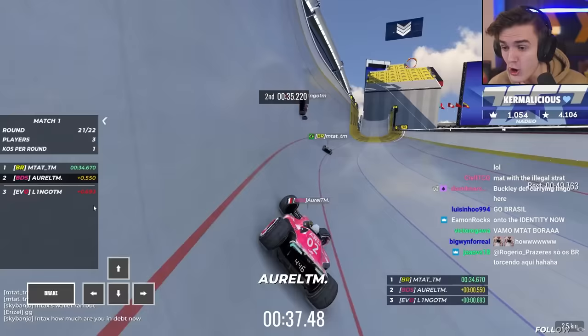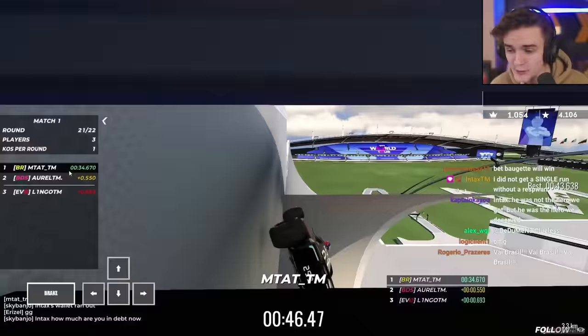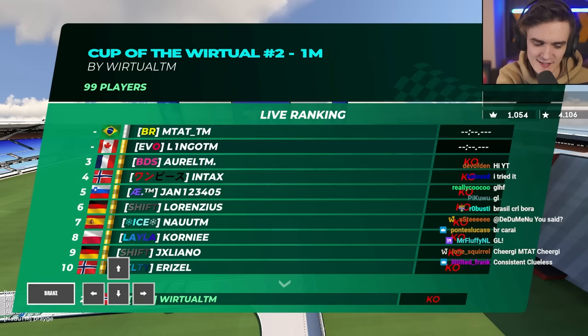Closest round of the tournament. Lingo jumping far. The others going for less airtime. Matt's going to land with a lot of speed. Aurel going upside down. And Matt and Lingo will both get it well. 48 and 49, respectively. That's a good round. For 1 million won and winning the 1 million subscriber cup, it's Matt versus Lingo, North versus South America.